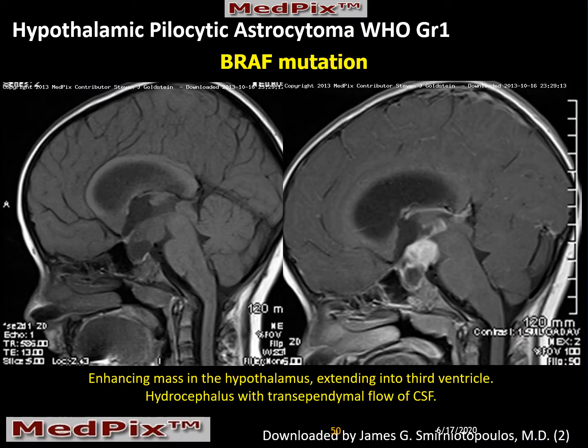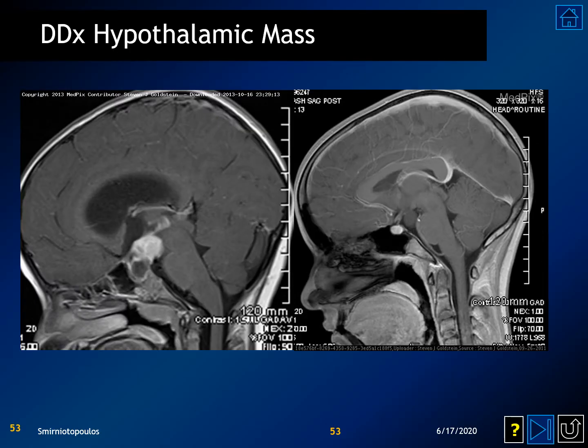I want to show you some diencephalic pilocytic astrocytomas. The most common glioma arising from the hypothalamus and chiasm is a pilocytic astrocytoma. Don't be dissuaded by its unusual location or by its vivid contrast enhancement. The differential diagnosis for this location always begins with pilocytic astrocytoma. Notice the secondary hydrocephalus caused by obstruction of the posterior portion of the third ventricle.